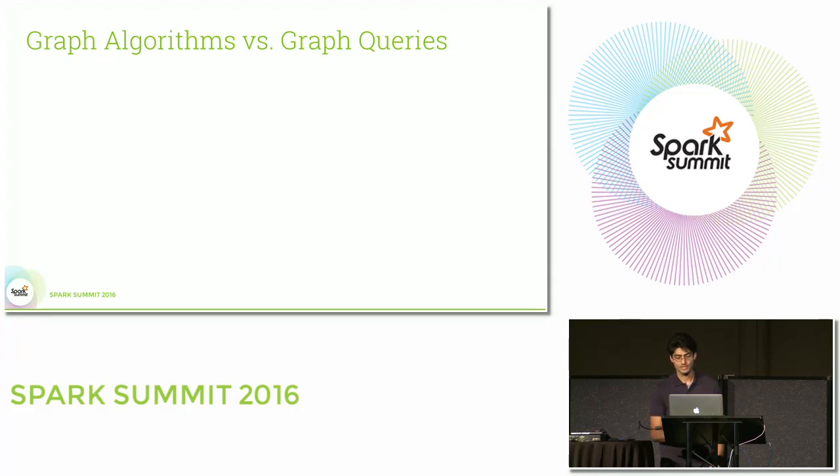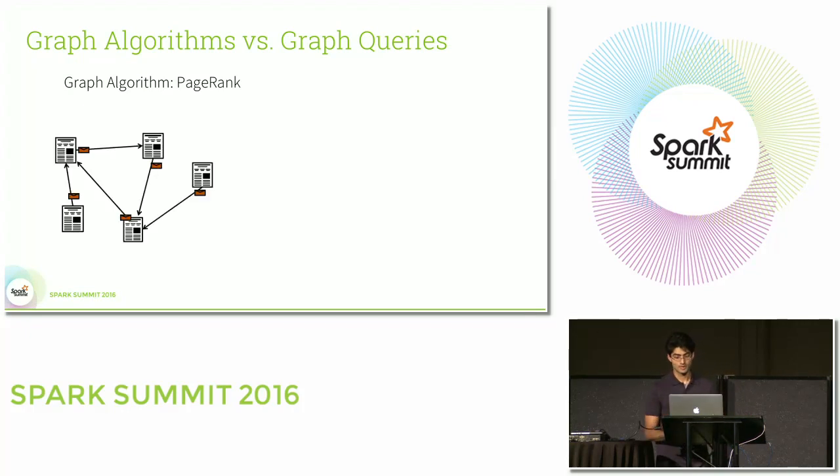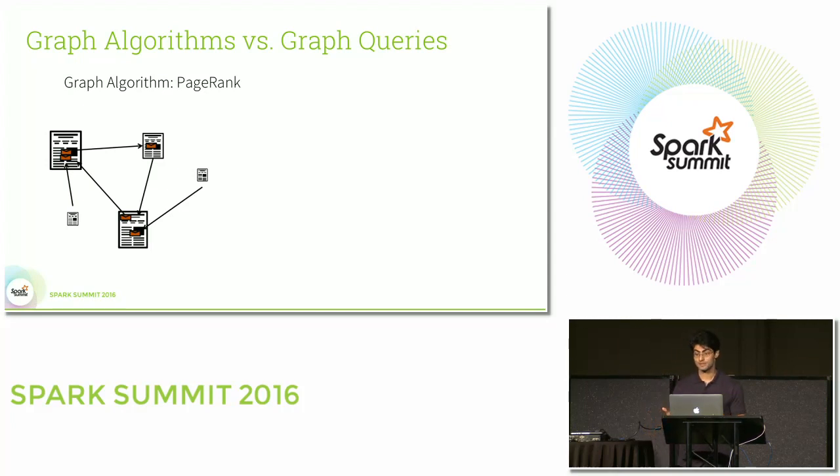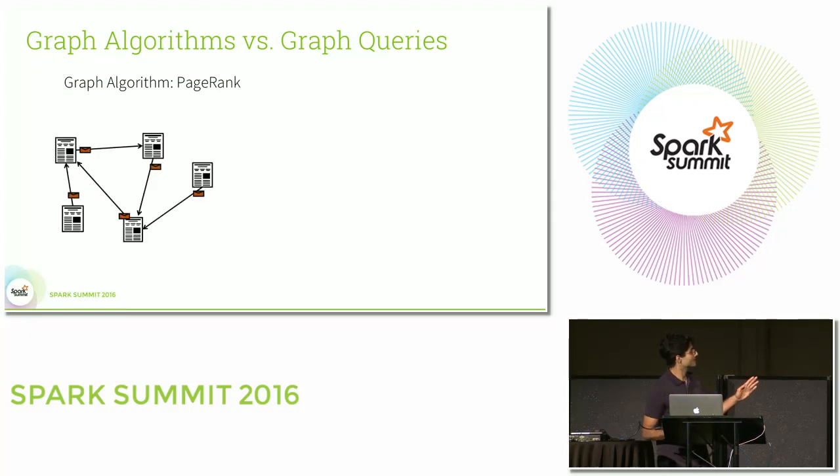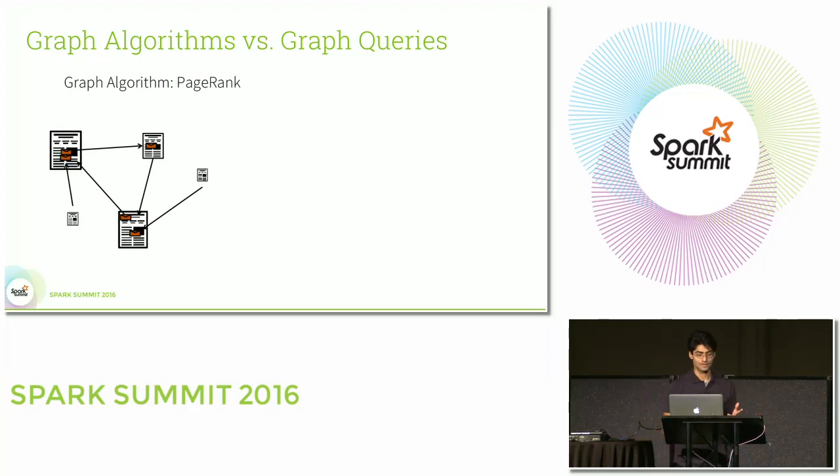OK, now here's an example of each, algorithms and queries. PageRank is a really popular graph algorithm, and it operates on a graph where the vertices are web pages and the edges are links between them. This PageRank algorithm calculates how important each page is if each link is a vote of importance, and votes also count for more if they're themselves coming from an important page. So let me replay this animation, and you can see that these votes are being passed, and then according to which page gets the most votes, these ranks are being shifted accordingly.